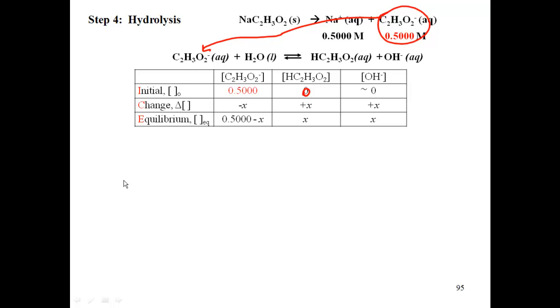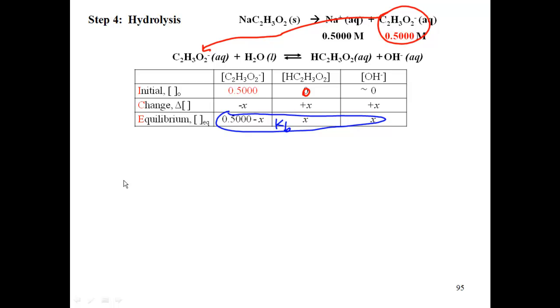0 for hydroxide. It's going to have to go to the right, so I have minuses on my reactants and pluses on my product side, and x, x, x. Add them up: 0.5 minus x, x, and x. Now here comes an important question. This is where mistakes happen and careless mistakes occur. How are these three things related the way that we wrote this problem right here?